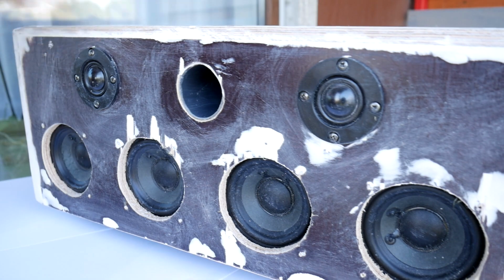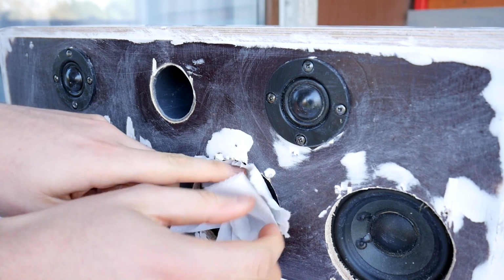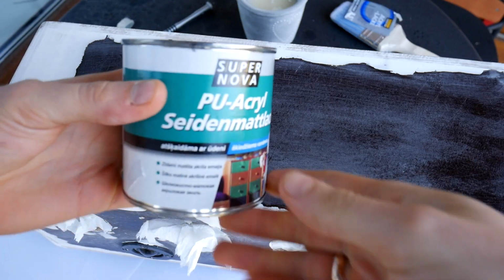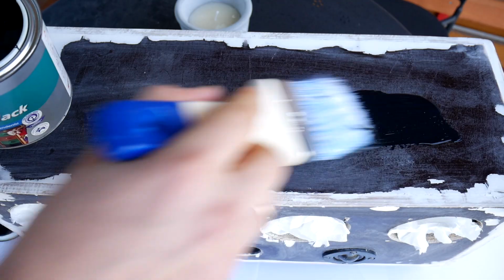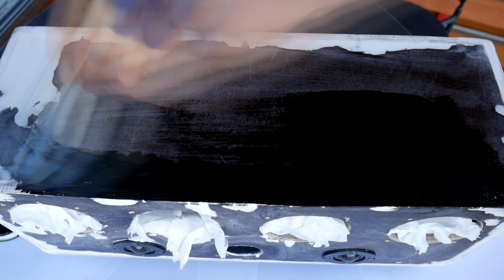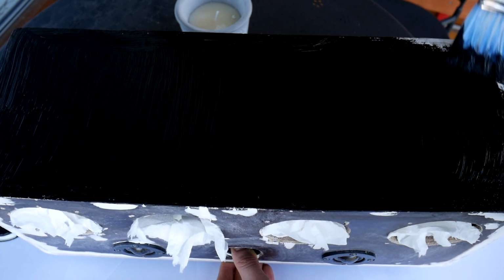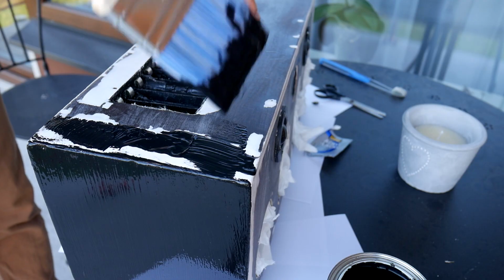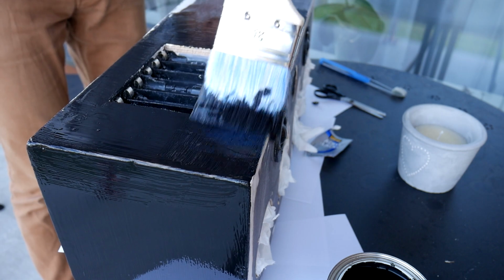Before painting, wipe out the dust to make paint stick better to the surface. Also absolutely hide all speakers to avoid damaging them with paint. I chose a matte color with the hope that it would hide my bad carpenter skills. And just paint. I think everyone knows how to do it. Keep painting until everything is covered with paint. It takes around 30 minutes to cover this entire box. But remember, do it carefully and after 24 hours apply another layer.